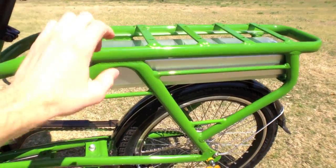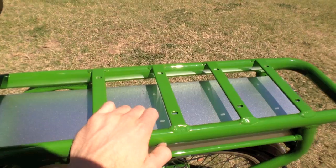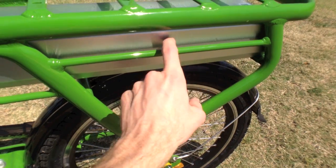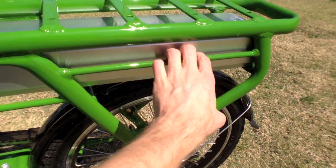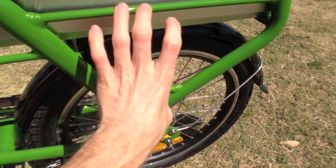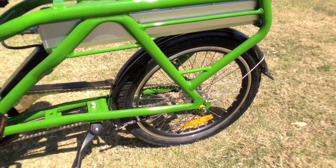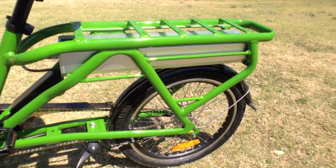You'll notice this is a little wider than a standard bike rack, so it's hard to put panniers on this, but check it out, they've got this narrower one. This is more standard, and so that works. That's perfect for a normal bike pannier. You put it on there, you can see there's another point. A lot of them have a bungee thing that hooks in both places. There's another one here, so there's plenty of stuff blocking the tire, so you're not going to have it rubbing. Again, it's just nice to have those different options.